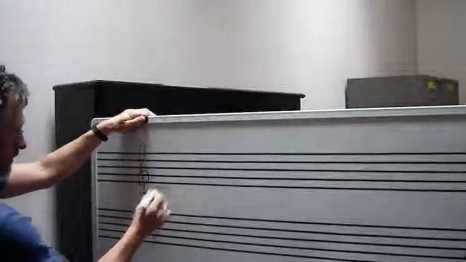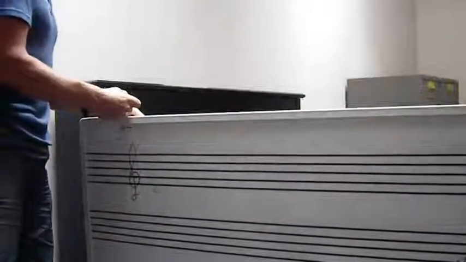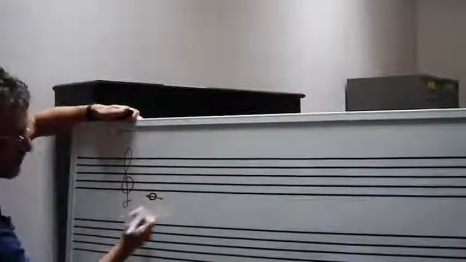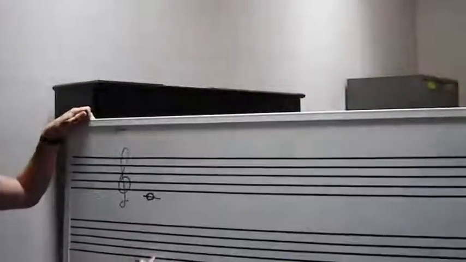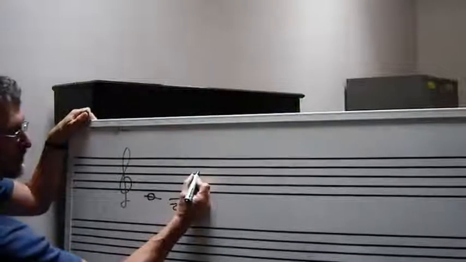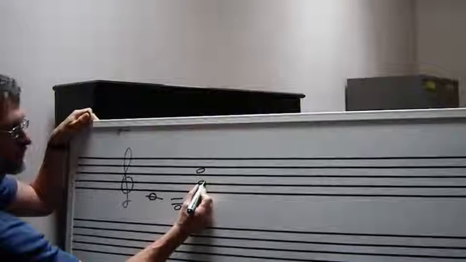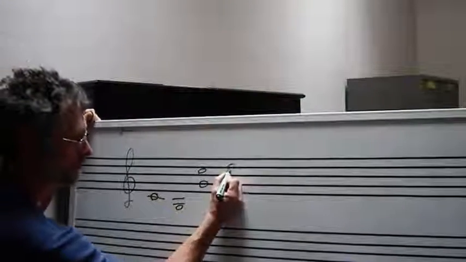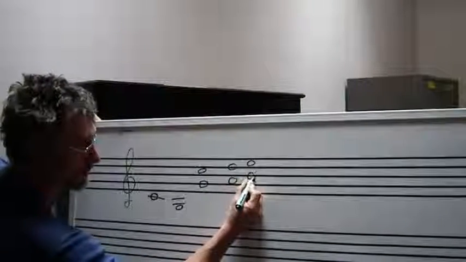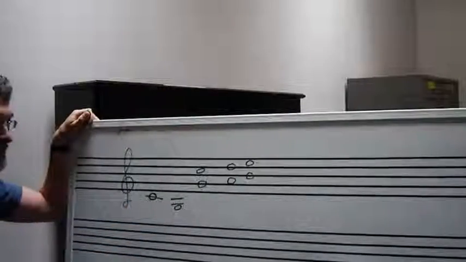So you write this C here. Just got to find a pen. It works. So yeah, you write this C here, this is middle C, the lowest note, but in fact it's sounding this G down here. Write the C up here, and it sounds the G down here. Write a D, and you're going to hear an A. Write the E, and you're going to hear a B. So you have to know that that's what the alto flute does, okay?